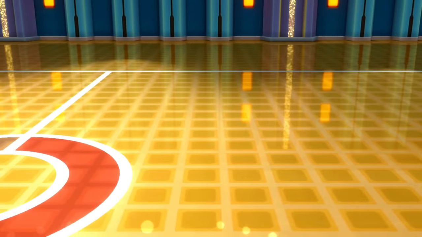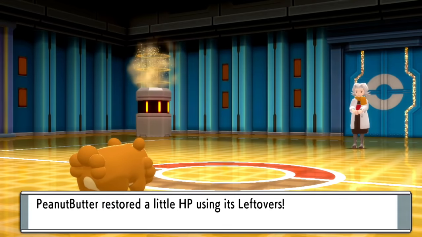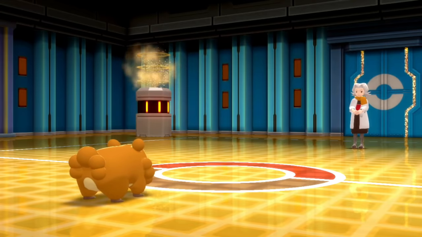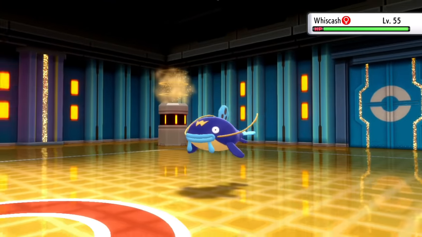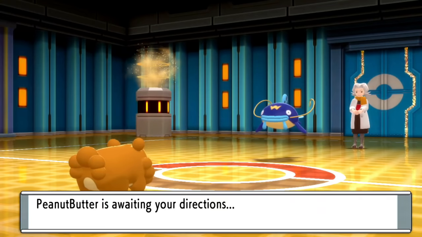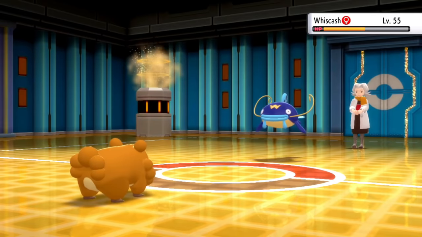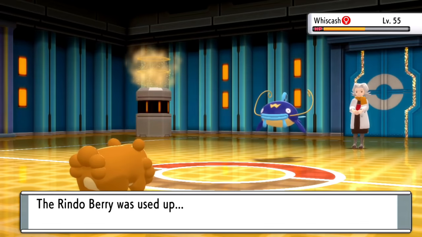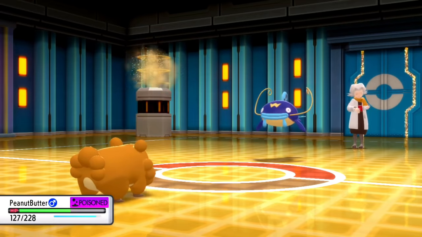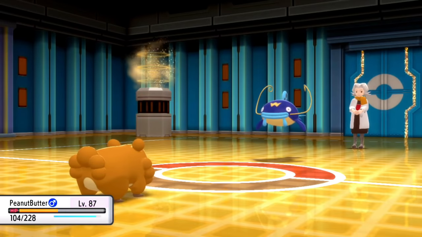That is 2 down, and one of our other Pokemon, potentially the next one, is a Whiscash. Whiscash is also water ground, so that should be very, very weak to Grass Knot. I mean, it is, right? Well, here's the problem. Remember Gyarados and the berry? Yeah, we got another one of those. The Rindo Berry. It goes for Bulldoze, which will sharply decrease my speed.